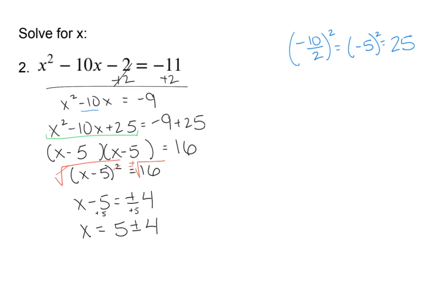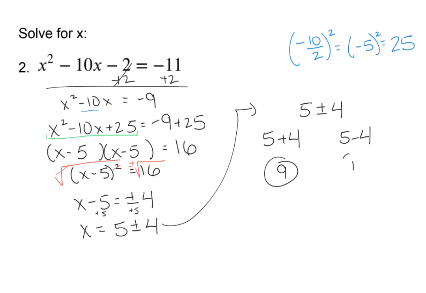And many times we would stop there. But in this case, 5 and 4 are things we could put together. So if we can put them together, we should. Remember, when you have 5 plus or minus 4, that really means 5 plus 4 and 5 minus 4. So we're going to get an answer of 9 and 1. It tells me that, you know what, we could have actually taken this 1, added it over, set it equal to 0, and this would have factored into x minus 9 and x minus 1. And that probably would have been faster.